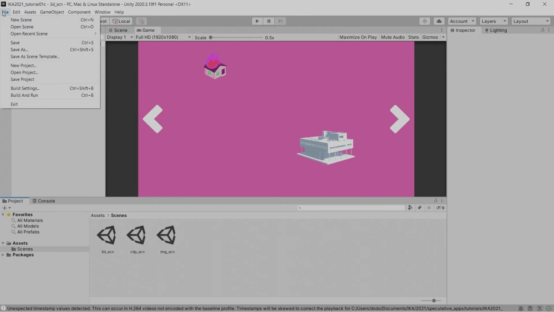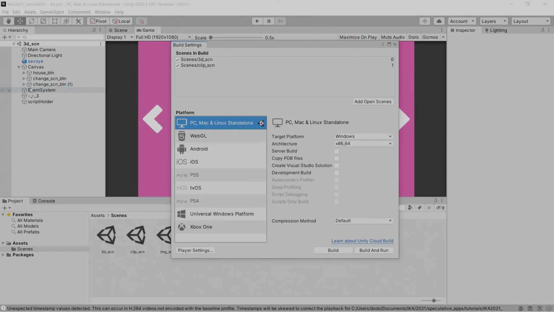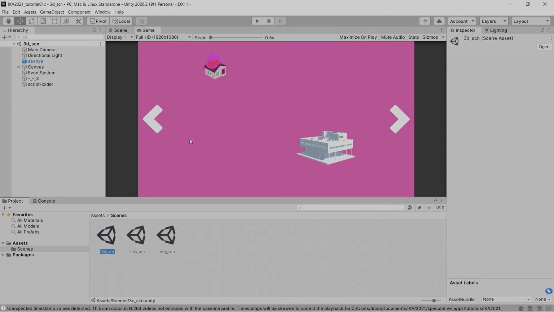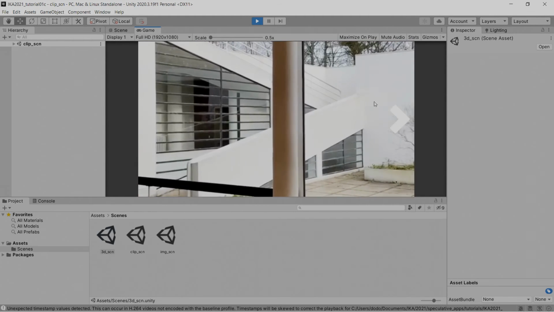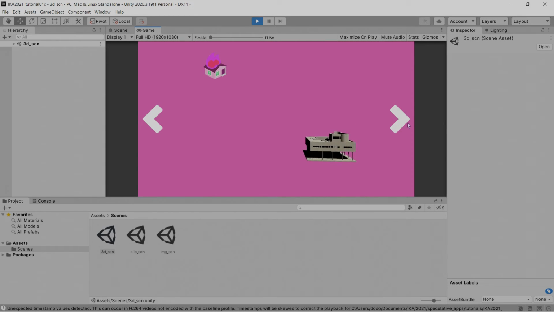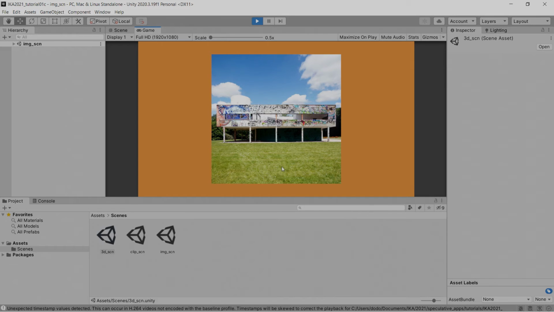And now not to forget, important thing, we created another scene, but it's not yet in build settings. I'm gonna go there. You see 3D scene clip. We need to add the image scene to the build settings. Only then we can use the functionality of moving between the scenes. Let's see if this works. Okay, we have the movie clip, we have rotating villa, and we have an image.